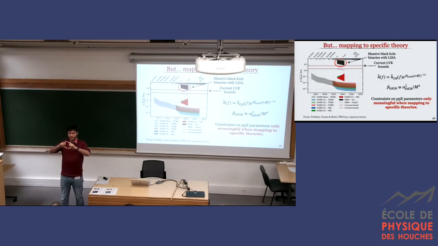But then, if you want the parameter that you're constraining, you want to compare it with some given prediction, like in this case, right? And depending on the factors here, because let's say you're constraining beta, but beta depends on both alpha and the mass. So the fact that I'm getting small numbers for beta is not necessarily because alpha is small. It can be because M is large, right? You see the point? So constraining beta doesn't tell me much.